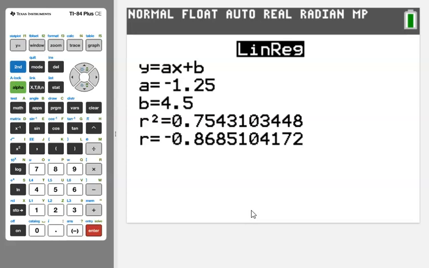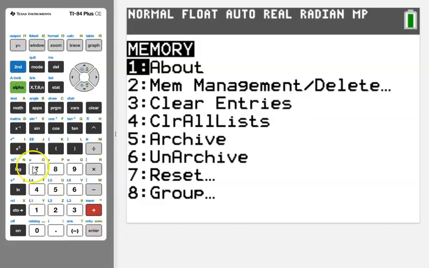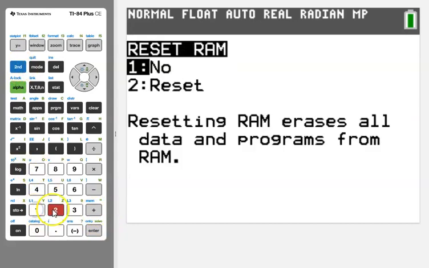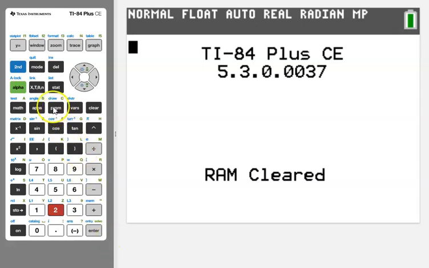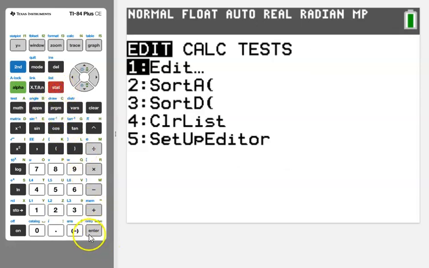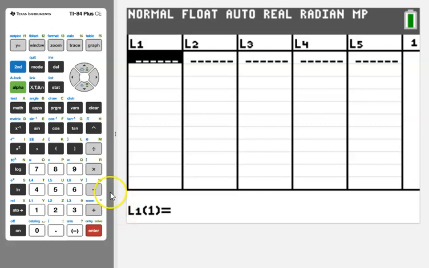The number of spectators and the amount of money in the concessions box at the end of soccer games is given in the table. The attendance is given in the first row of the table, cash in the second. We're going to enter this data into list 1 and list 2 in the calculator. So I'm going to clear my memory, second plus 7, 1, 2. And when I go to stat enter, I have an empty table to put my data in.